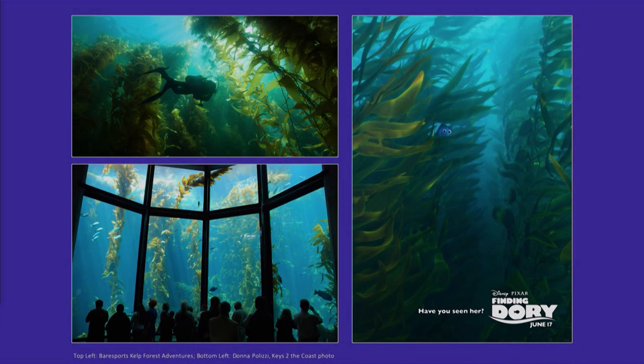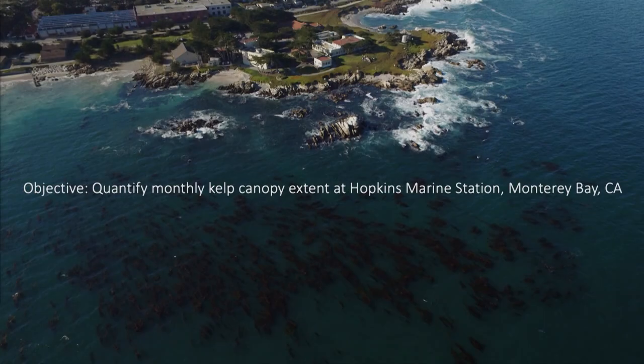You may be familiar with these habitats. Macrocystis periphera, or giant kelp, is found all along the California coast, and you may have gone diving in this environment or seen it somewhere like the Monterey Bay Aquarium, which has a beautiful exhibit. You may also have experienced it in the recent Pixar film Finding Dory. This environment is very important for us to study because it's critical habitat here on the coast of California, and we also think it might provide a role in buffering against ocean acidification stress in its local environment.